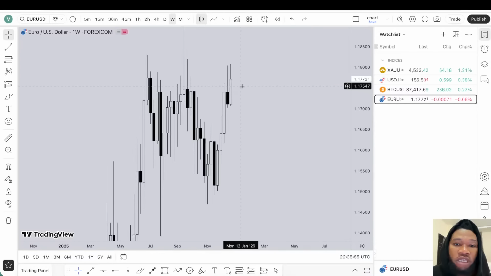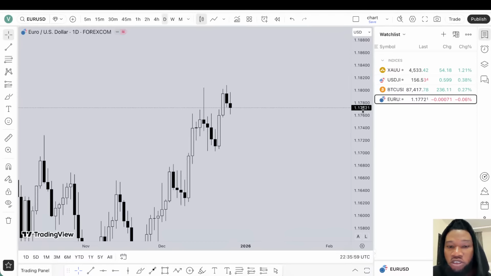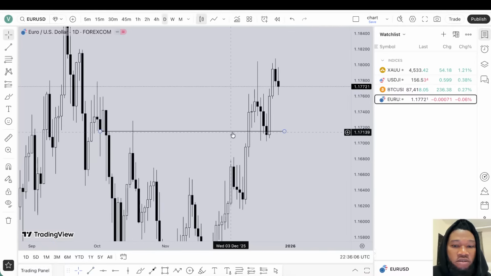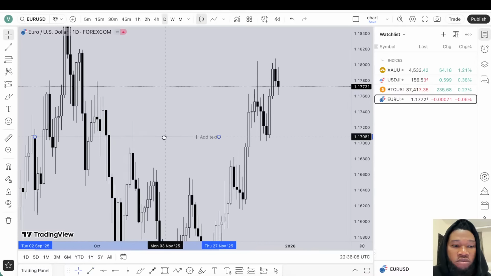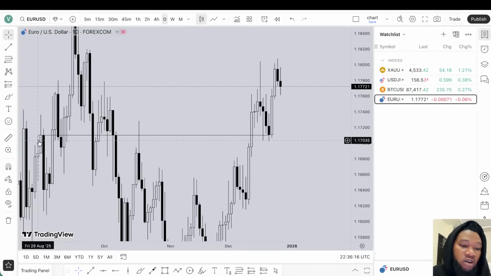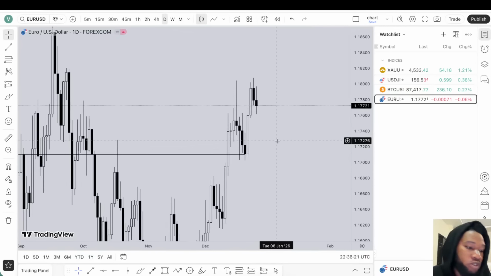Except we want to start going down, but it's bullish for now. So let's go to daily. Daily is bullish. Let's just trade this daily. After the daily did rejection and was given entries, not that one, this one. Remember, rejection can come from any point, no matter how far it is. Rejection can come from those points. So when you see a rejection, use it, and always try to use the farthest rejection point.